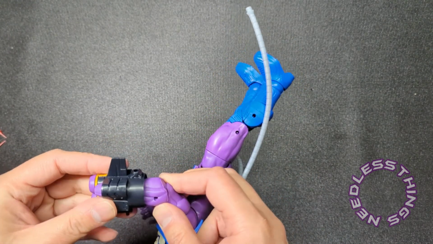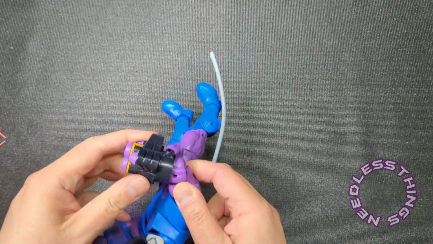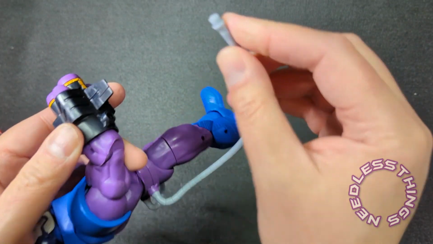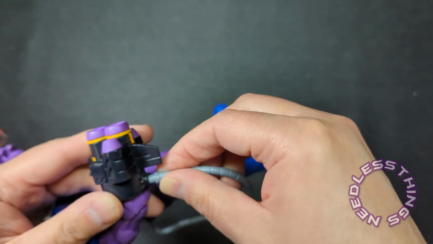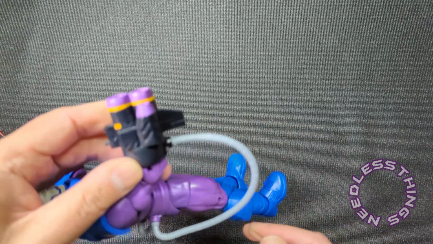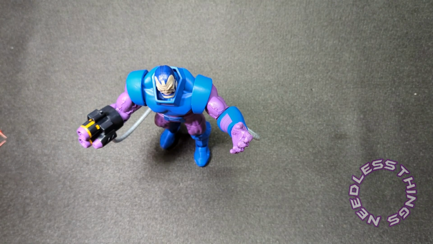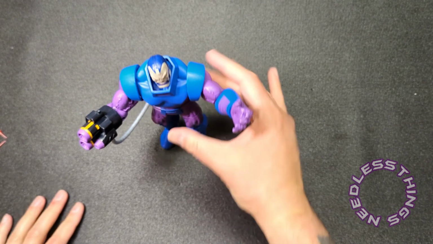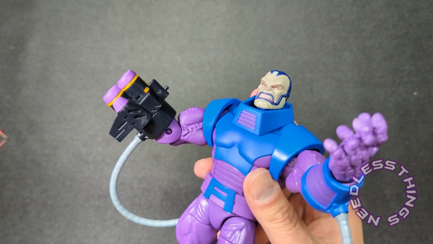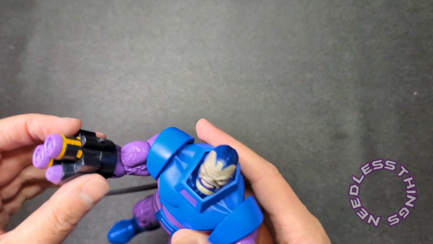So he is definitely getting displayed with the arm cannon just because I appreciate how they executed that. That does pop into place. The peg works the same as these, with the little ridge to keep everything in place. And then that hose plugs into the bottom of the cannon. So now it is completely just part of him. From a toy design aesthetic standpoint, I wish the cannon was blue, but I'm sure whatever source material they're using for this Apocalypse, this is correct, so it's fine.